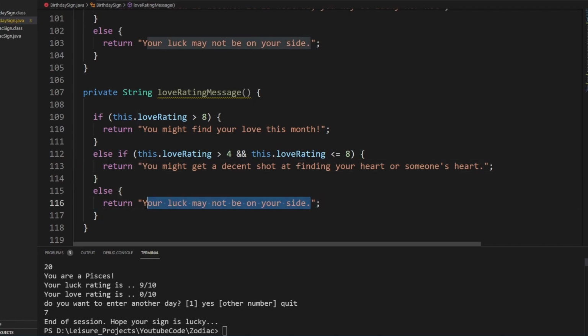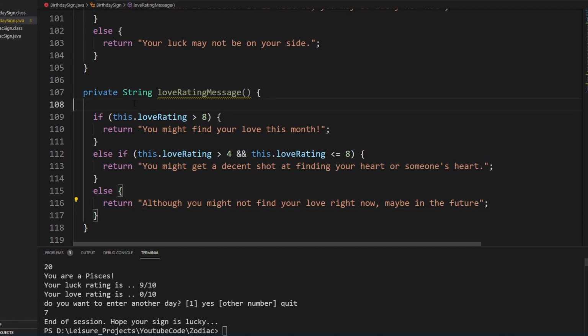Or else, "Although you might not find your love right now, maybe in the future." Not int. I'm used to writing ints and doubles. So simple as that.